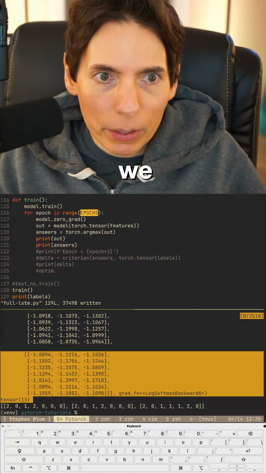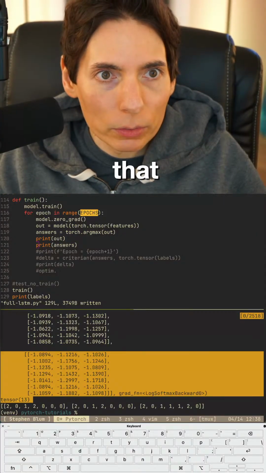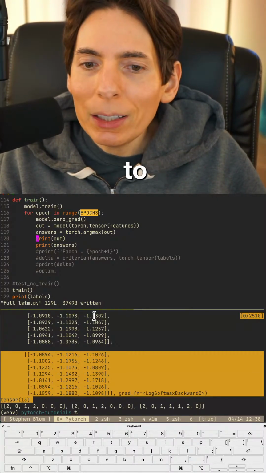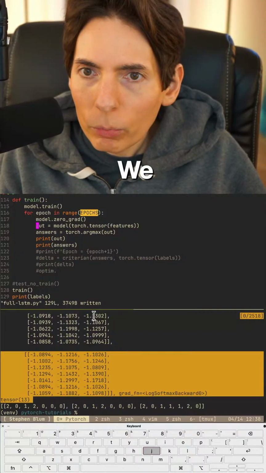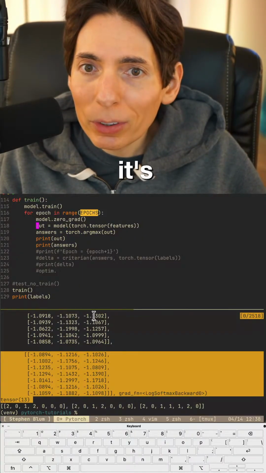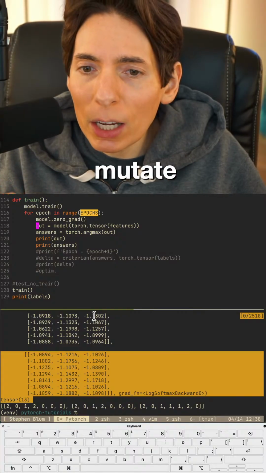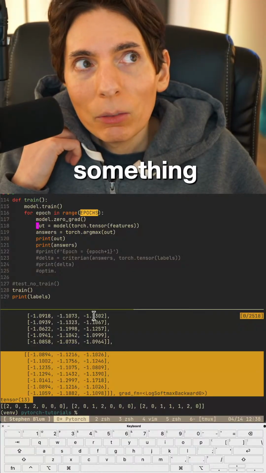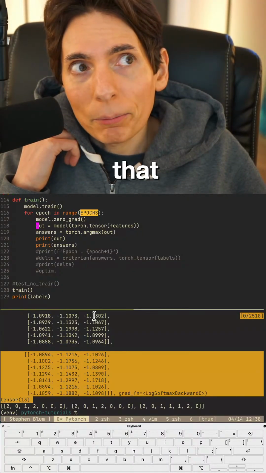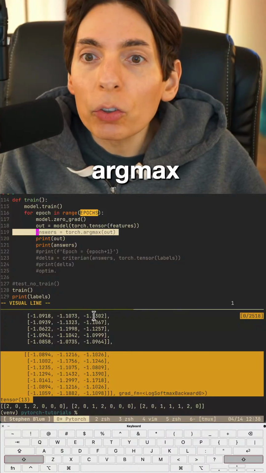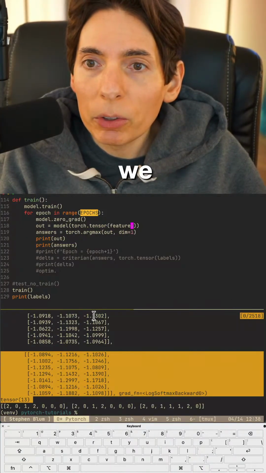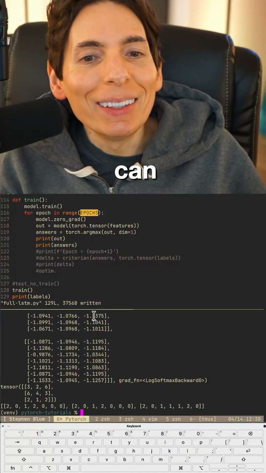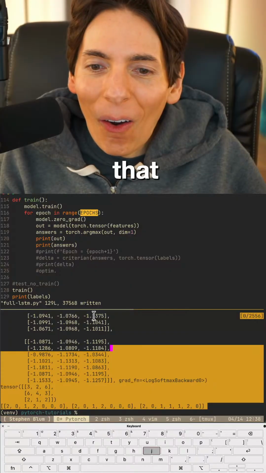So I think we can get started here on that. Okay, let's get into it. How do we do that? We need to create a new... So we got our output here, and it's currently in tensor mode, which is fine. I think we can keep it in a tensor. We just need to mutate it to get the argmax, and we need to loop over it. How do you loop over something without detaching it? The argmax might have a dimension. Can we do that? Yes, we can. Look at that. We know what we're talking about here.